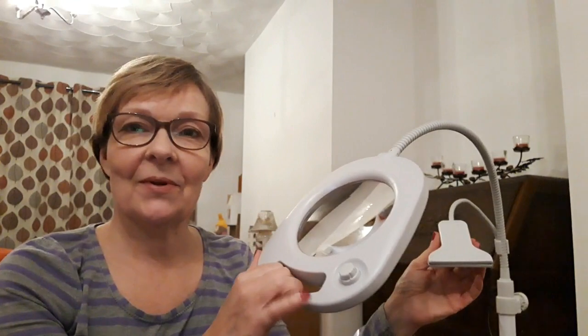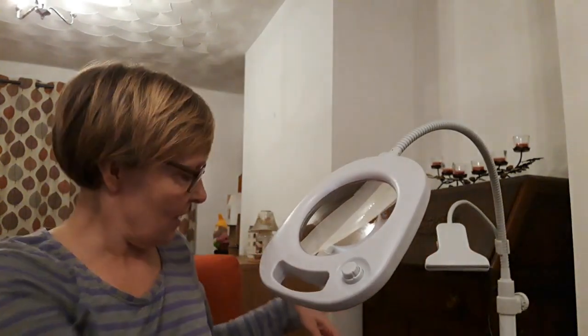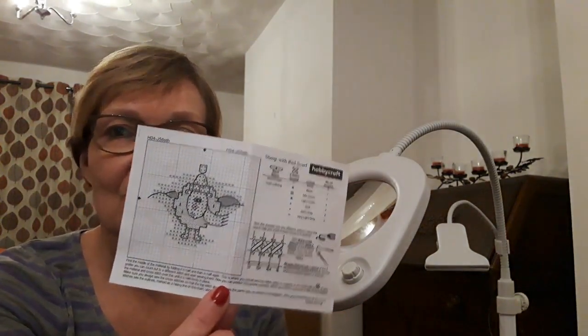Hopefully I'll get this done by the end of the year — we are now on New Year's Eve eve, so probably not! I'll work on it a bit tonight. I also wanted to show you my new lamp; I've set it up and I've started doing just this little shape as a little trial. It's 10 to 5 in the evening, it's dark, and I've got the curtains drawn already, so in the evening I wouldn't be able to follow the chart otherwise.